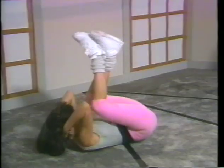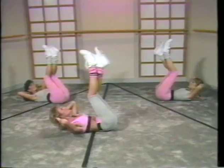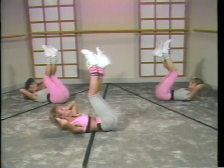Time and hold it up, flat elbows, lift, down, lift, down, lift, down.